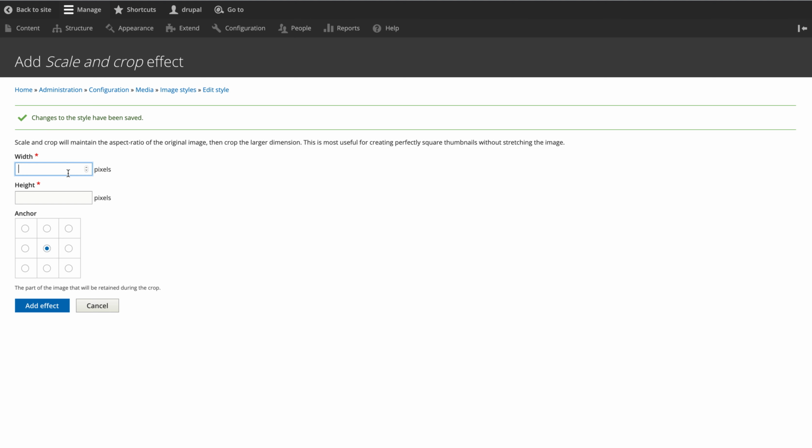And how much you want to do it, like let's say 1024 by 1024 pixels. And anchored means the part of the image that will be retained during the crop. Like you can select the image, let's say this is the full size of the image, and you can select the part of that image. It can be retained as it is, and add the effect.